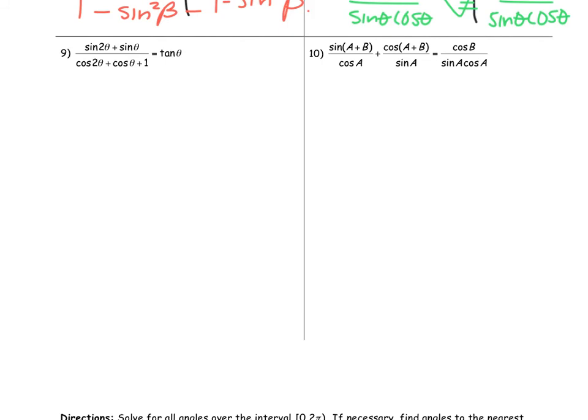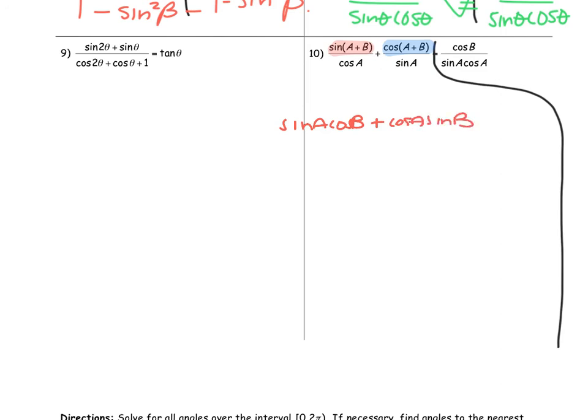So for question 10, I apologize for the lack of space. I actually am going to take up most of this space here with the left-hand side because, as you can see, this is a sum and difference proof. Okay, so I'm going to leave the right-hand side alone for right now, and I want to take a look at the left-hand side. So if you remember from your sum and difference identities, we can substitute these two formulas. So what I'm going to do first is write out, we know that sine of A plus B is the same thing as writing sine of A cosine of B plus cosine of A sine of B. So that's the exact same thing.